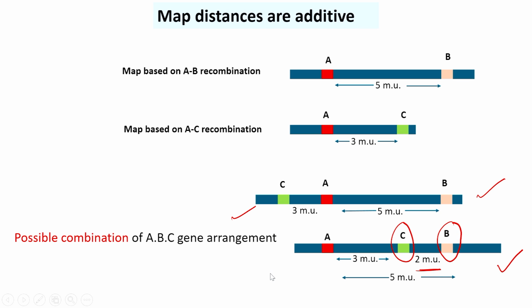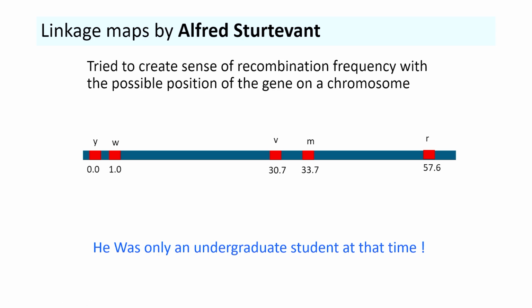Again, I will show you that it is not something that was obviously discovered. It was a lot of discussion and experimental work that people, especially Morgan's lab, have done. What was happening in Morgan's lab was that they had different kinds of mutations, right, and they were trying to understand, as I showed you before with the example of purple and vestigial, they had many other mutations and they were trying to understand their behavior also, right.